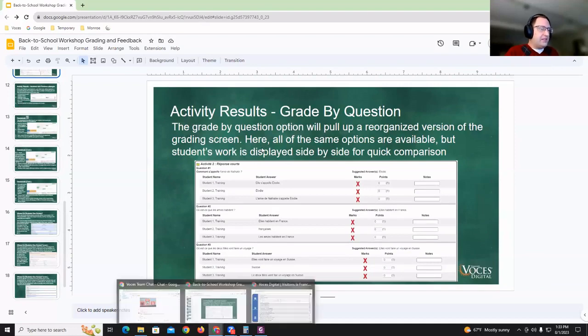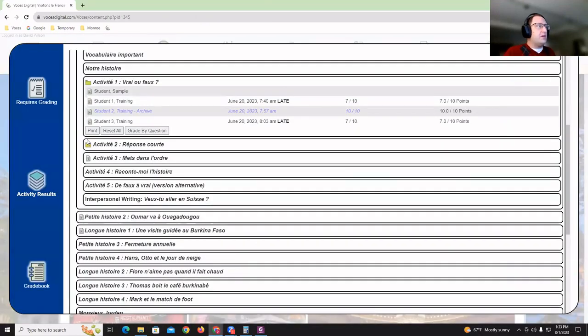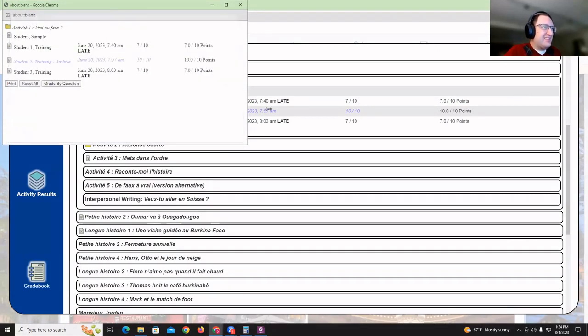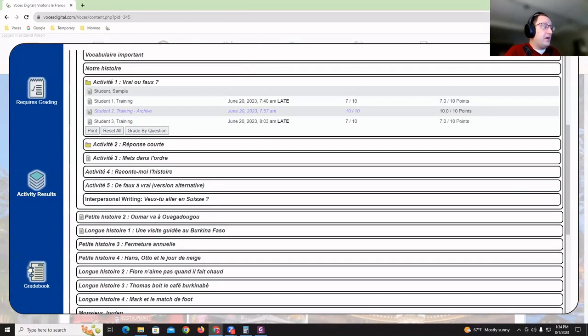Next up, having seen how I can go through and do all of my grading, another common thing that teachers like to do is print out reports, whether that be something that you need for your administrator, something that you need for the students themselves, etc. Now I can print out just this little section right here using the print button at the bottom of my list of students. But often I want a much more complete, robust report. And I'll be able to get those reports by using the gradebook button.